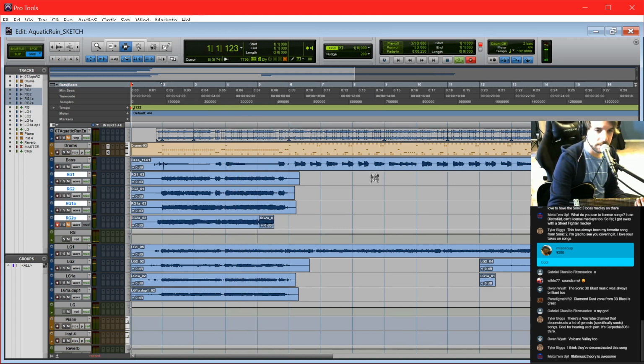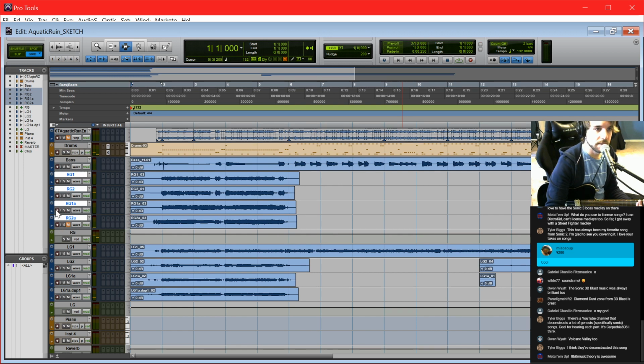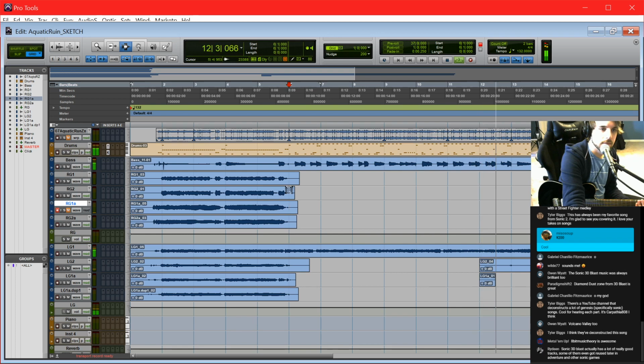I don't want to do the second one. The second one gets in the way. Okay, cool. Put that back in on the other one too. Cool. And now what on earth to do for this next section? This is really hard to say. I could do something like doubling the bass part.